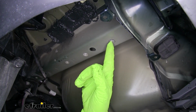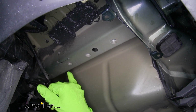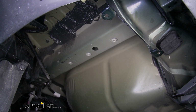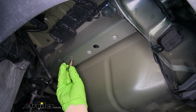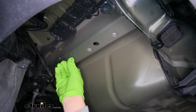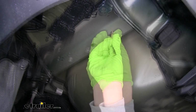On each side of the frame, we're going to have several holes in there. A couple of them will be threaded. Now the mounting locations we're going to be using is the threaded hole that's furthest towards the front, and then the one that's towards the very back. I'm going to grab one of the bolts from our kit, and I'm going to run it in by hand, making sure there's no dirt, debris, or anything else that'll cause the bolt to cross thread. You want to double check all the weld nuts in the frame. It'll be the two same locations on both sides.